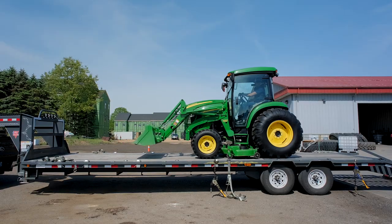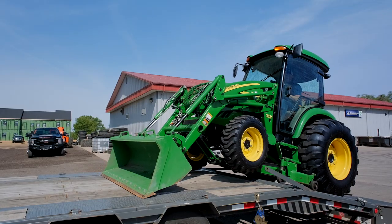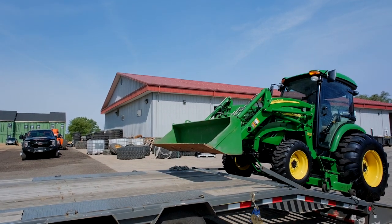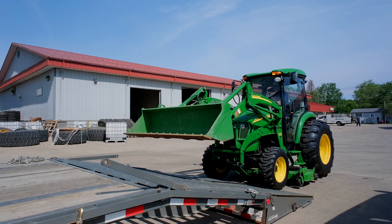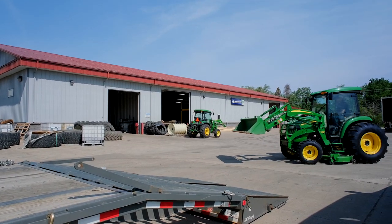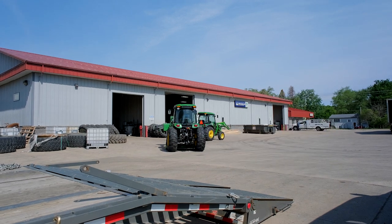So swapping out smaller tires, no big deal for me. However, we got a couple 4 Series tractors here. I'm selling the 4066, gonna keep the 4720. I want to swap the tires, swap the wheels. We're gonna put the Bora wheel spacers on there today as well.